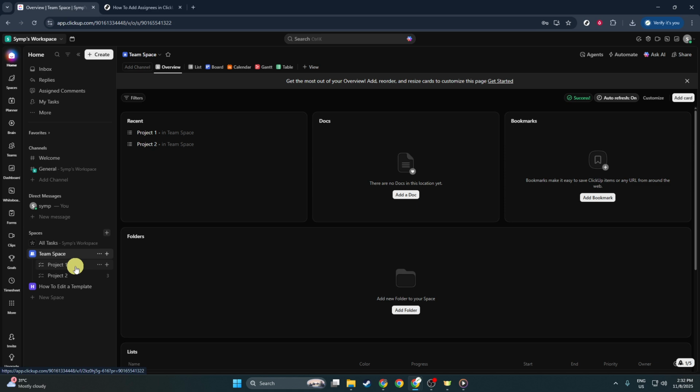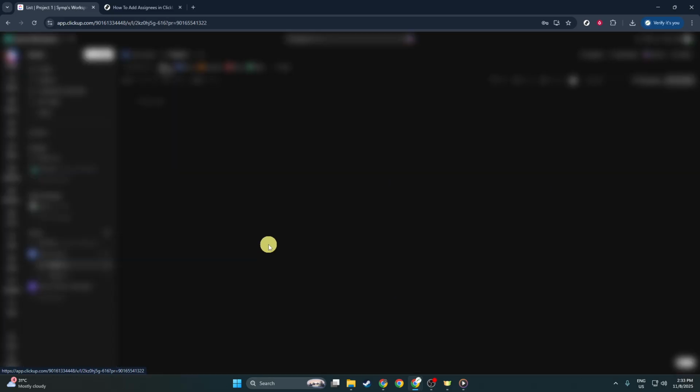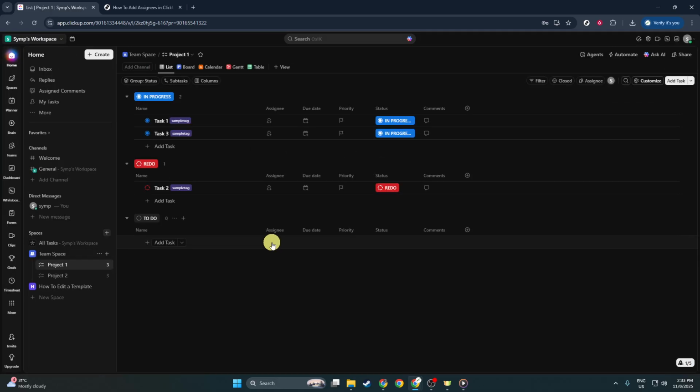With your workspace opened, it's time to choose the specific project you want to manage. ClickUp's project organization lets you focus on particular tasks and subtasks without getting overwhelmed by your entire to-do list. This focus helps keep priorities clear and manageable, ensuring each phase of a project gets the dedicated attention it needs.